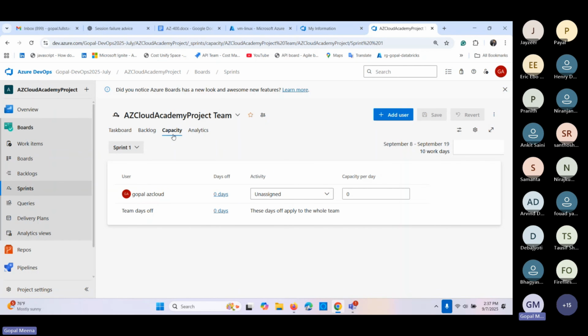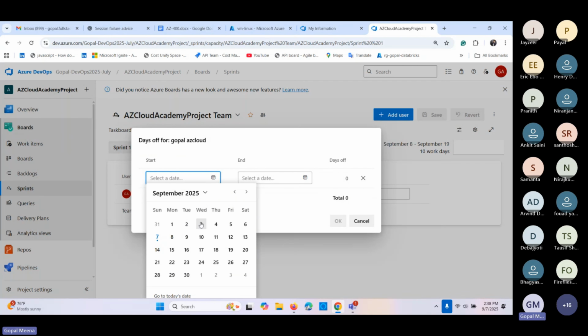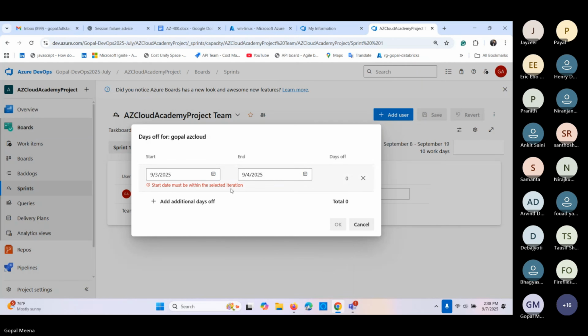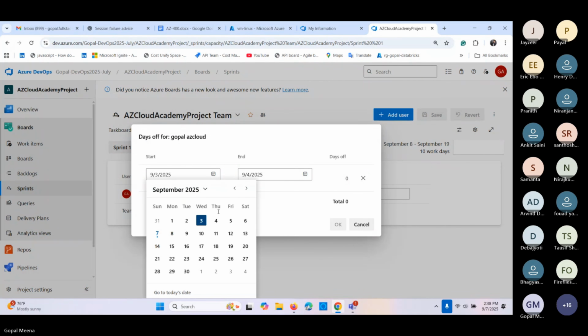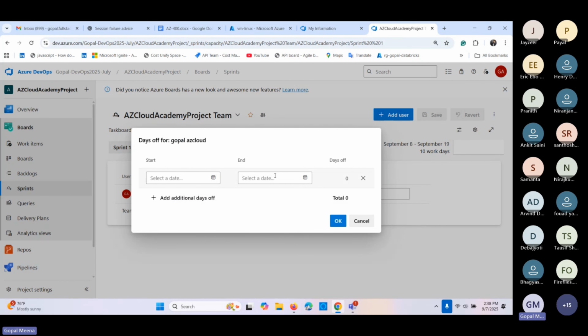At the time of day one, the product owner and all the team members will be here, and they will ask about your capacity. Suppose you are taking some vacations in between the sprint. You have to explain it here, for example, if I am taking vacations within a sprint. I think the sprint has not started. Wait a second. But we have to select the date started, date ended, and how many days off we can put here, and it will be done here.